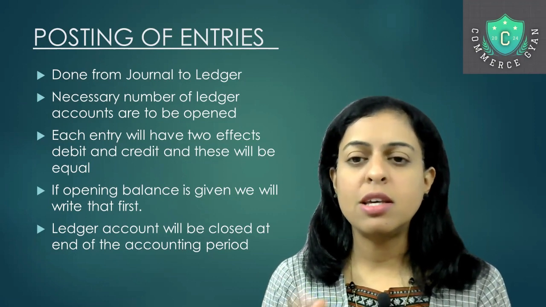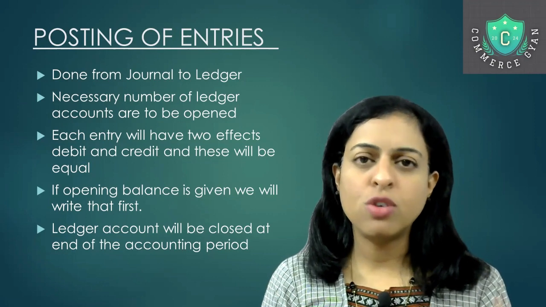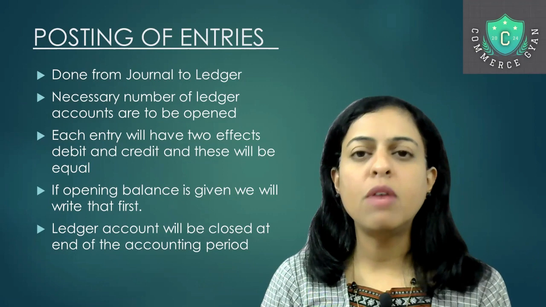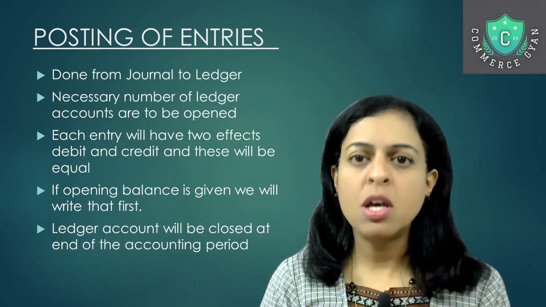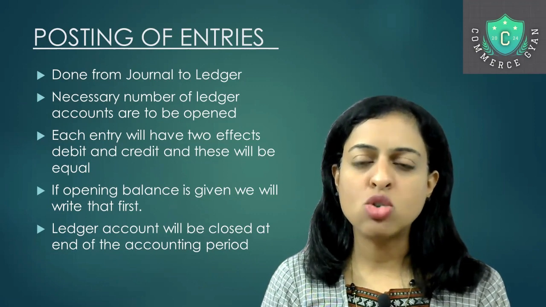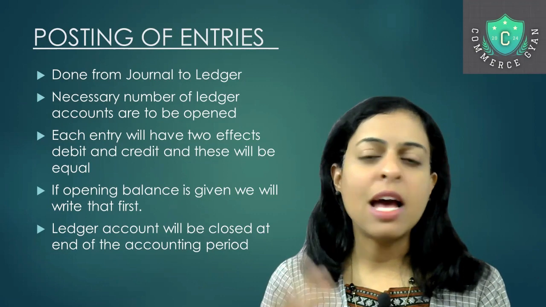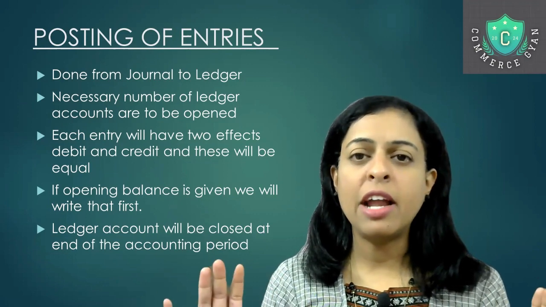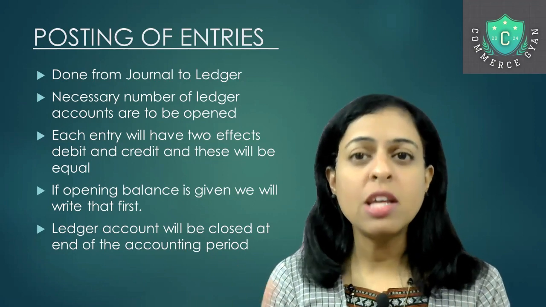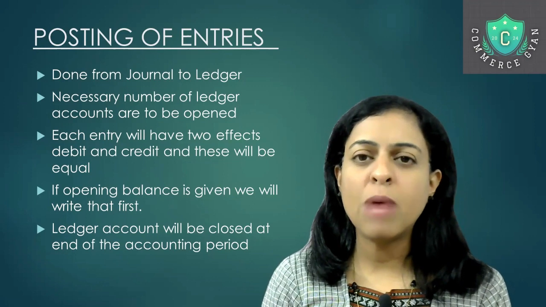Next part is, if at all there is some opening balance. Suppose the accounting year starts on 1st April and ends on 31st of March. That is the time period for accounting purposes. Now, whenever I have to close my books of accounts on March 31st, what happens? This particular balance has to be carried forward. I cannot say this is the end of the entire accounting I've done. No, I have to still keep accounting in the next financial year.